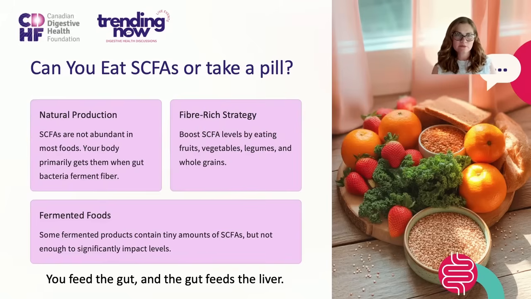There are some short chain fatty acid supplements out there, or ingredients put in supplements called sodium butyrate, and they may be labeled as postbiotics. There are some early studies showing promising results in metabolic health and for people living with MASLD, and it appears to be very safe so far. But the research is still in the early stages. We don't yet have large long-term studies proving that these supplements work better than what your body can naturally produce. So my advice is you feed your gut and your gut feeds your liver.